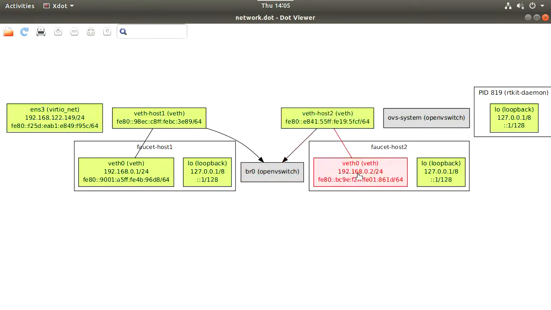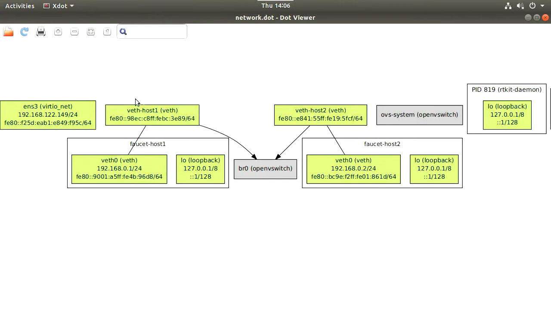And then we have this veth bridge. So veth is 2 ports that are connected, so they have an A side and a B side. The B side we've got inside the container and the A side's out. And then we just plug those into Open vSwitch. So that's how it's all working. And our IP address is actually inside the containers. And so this is our switch that's under Faucet control now.